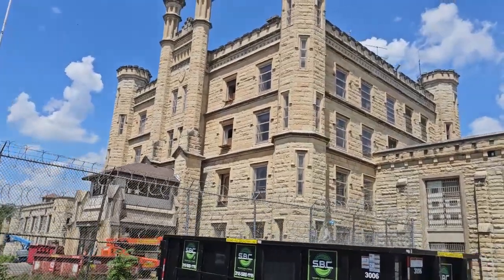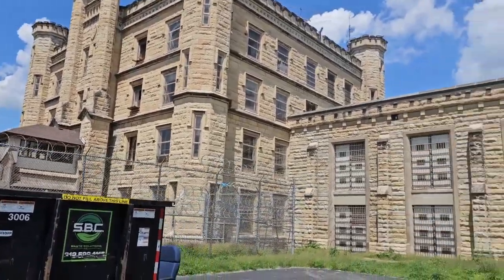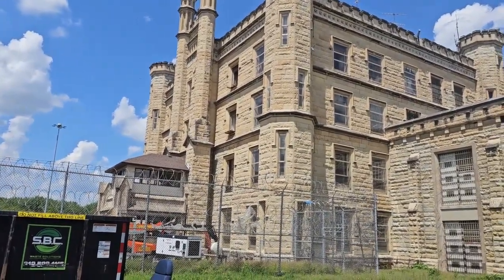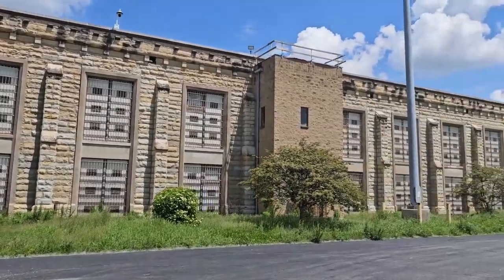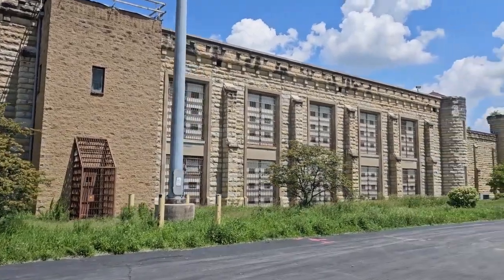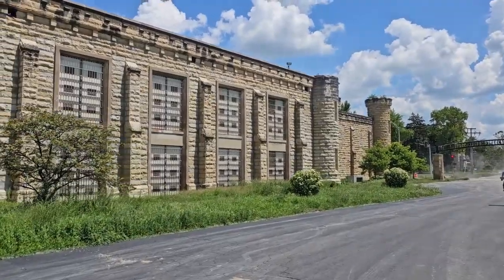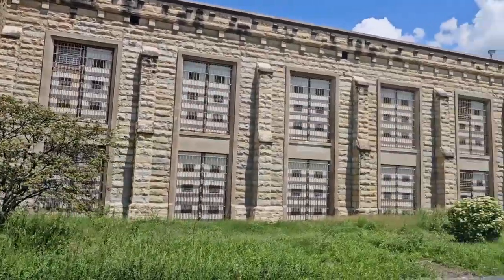Here's a shot of the prison. What's fascinating about this prison is it was built in the early 1900s, and they continued using this prison up until modern times. I can't imagine. I guess we're going to find out here shortly, but I can't imagine how bad the conditions may have been for staff and prisoners. But, you know, prison's not supposed to be pleasant, to be honest. But you can tell just by the look of this building. It's very old. It has a very creepy feel to it. So we've got to walk around to the other side, come into the east entrance, the east gate, as they call it. And yeah, we're going to go and see what this is like.